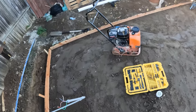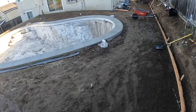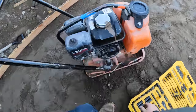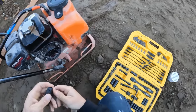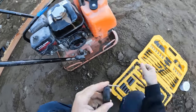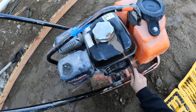Man. I left that guy alone for 10 minutes, and he somehow pulled the compactor string off, ripped it right off. So now I gotta open this thing up and hopefully repair it.